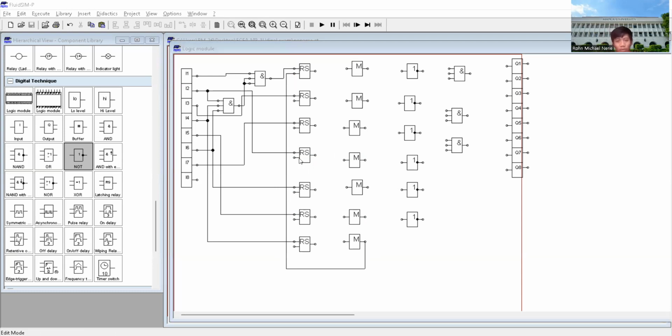And then moving forward on to the next one, this component will be connected to our 1, which is called the NOT component. After connecting it to the NOT component, we will be connecting our next RS component, which will be connected to another 1 component.